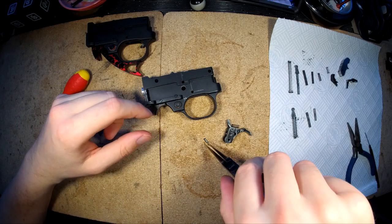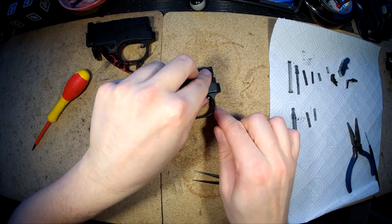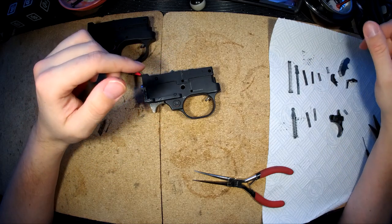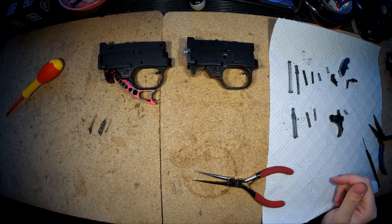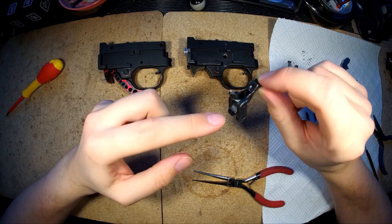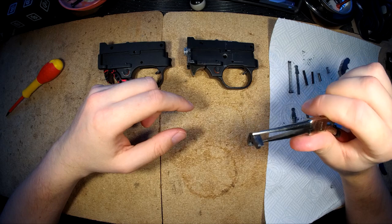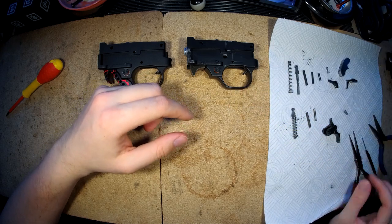As you can see from this old trigger mech, the trigger return pin has escaped from its little hidey hole at the back of the guard here. Just check that shove back in there. The standard disconnector. So now we have two trigger mechs without hammers or triggers. Now the question is, do we want to take this disconnector, which we've filed slightly, and install it in the new trigger mech over here? This one, as you can see, is still very new. I think we're gonna keep it as it is for now, and we'll see if it works.